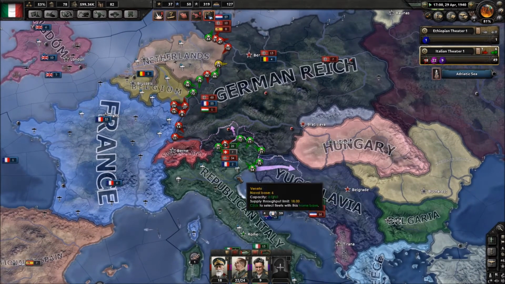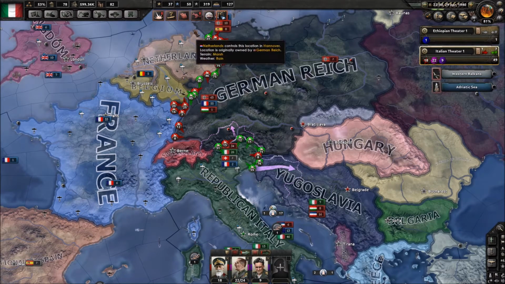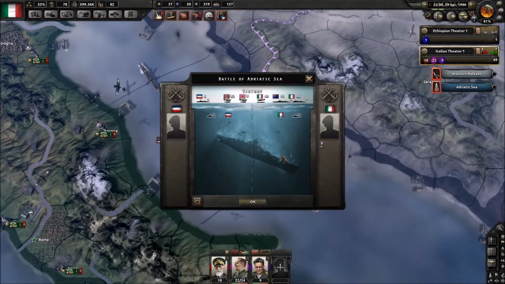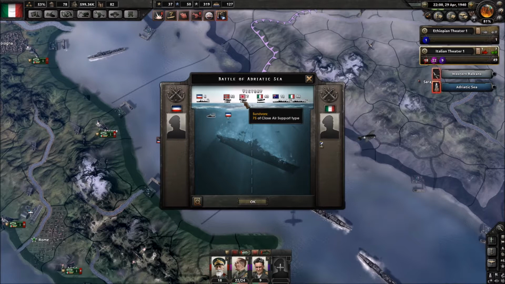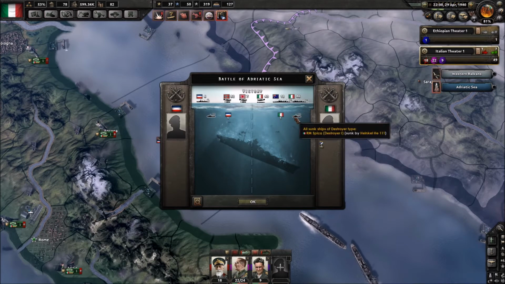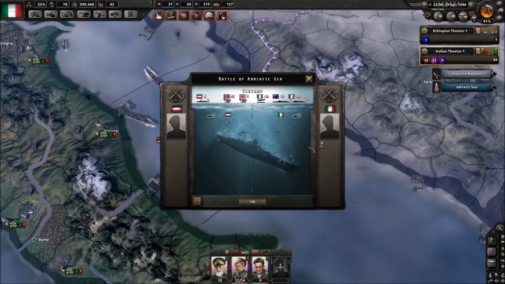Look at all this green down here on the Tyrol front. We're breaking the back of the Germans. Come on, boys. Okay, so we have some unread naval battle results here. Let's have a look. There was a naval battle in the Adriatic between Yugoslav and Japanese planes in the Adriatic. How is this even possible? We've also got Australian ships, Italian naval bombers. We've lost 1 destroyer and the Yugoslavs have lost 1 destroyer. So not a particularly exciting engagement.